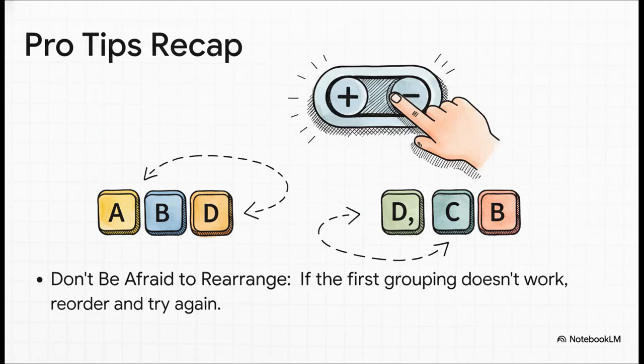So let's just nail down these 2 pro tips. First, always watch your signs. Factoring out a negative is one of the most powerful tools in your toolbox. And second, do not be afraid to rearrange the terms. If your first attempt at grouping just isn't working, shuffle the deck and try a new pairing. The right combination is probably just hiding in there.